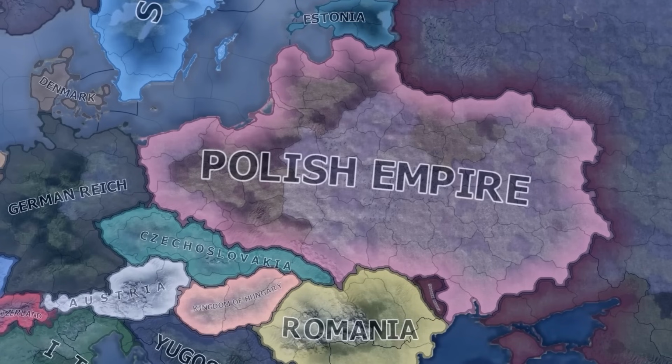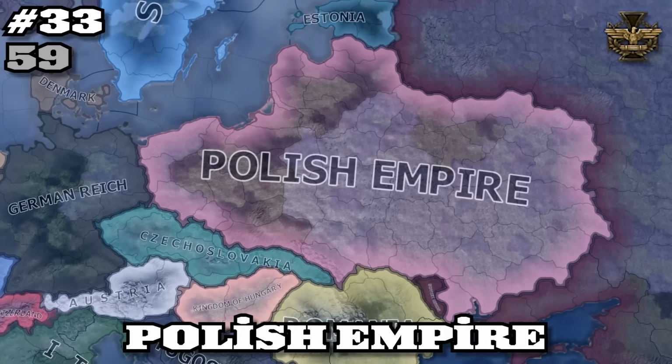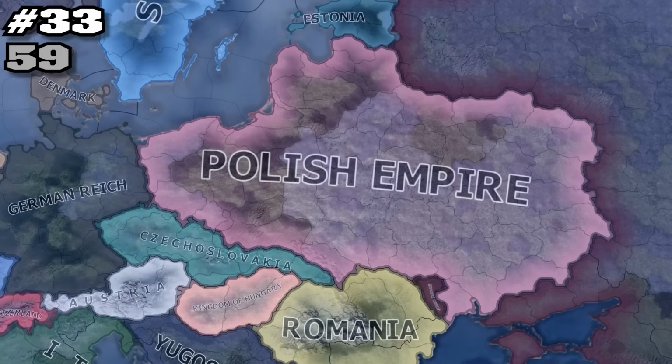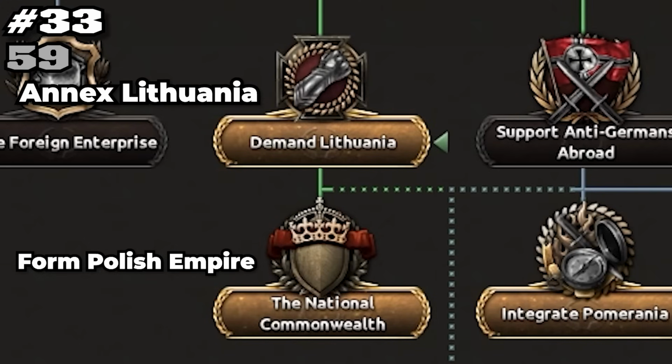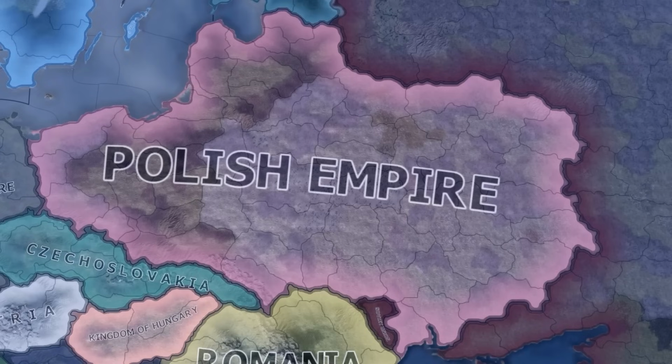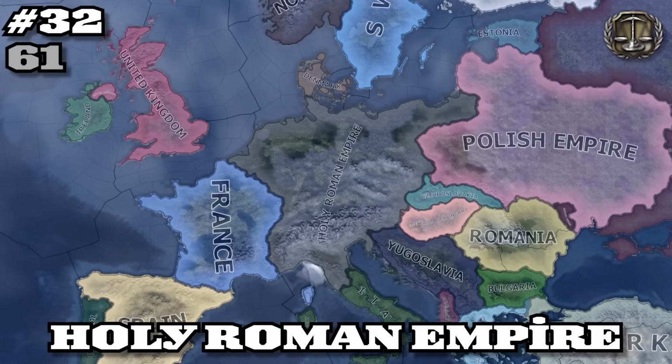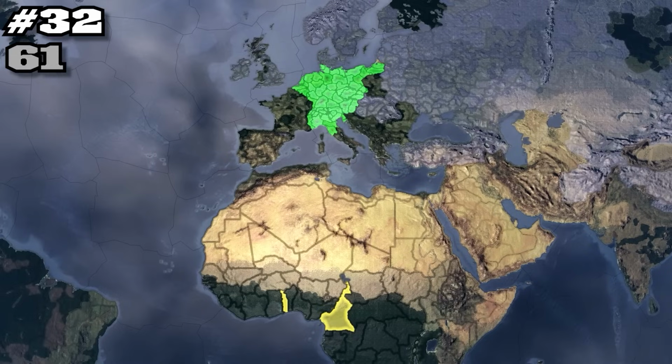59 is also the number of states in the Polish Empire, which is what Poland will be called if you do this focus. Funnily enough, Lithuania is not included in the name, even though you can literally annex it with the focus right before this one. Wait a second, a part of Poland just got munched up by another country. Oh, it's the Holy Roman Empire, which can get a total of 61 states.